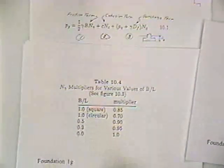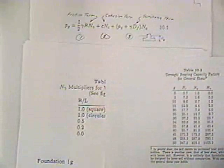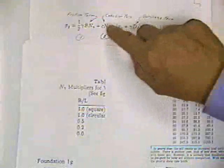So here's the multiplier. All of these corrections, these two corrections, are multipliers. You notice that there was a correction for N sub C, and there was a correction for N gamma. But there was no correction for N sub Q. There is no correction for N sub Q. There is a correction for N sub C, and there's a correction for N gamma. Okay?